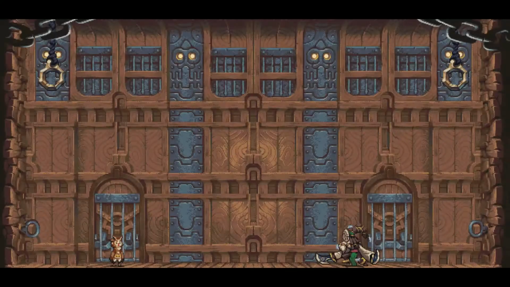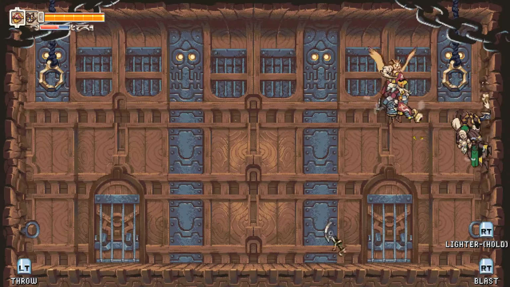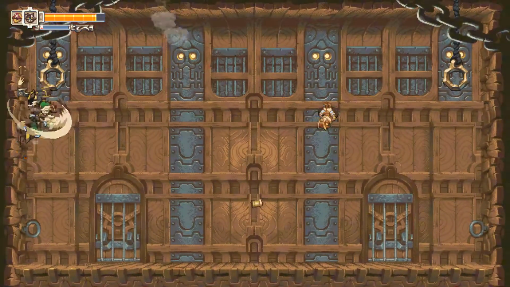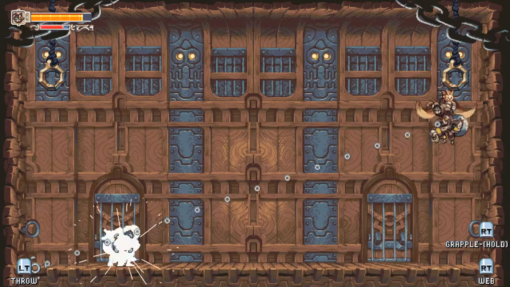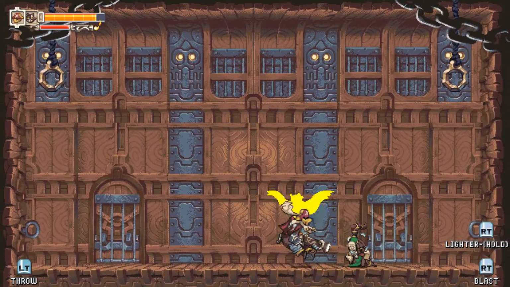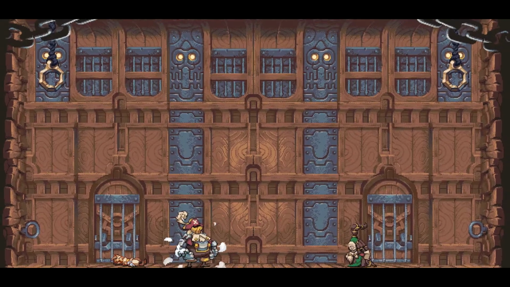Alright, we press LB to skip. Got hit by a knife. I don't like getting hit by knives. You're mine! Get blasted, son. We just need to use the grapple into him to give ourselves, like, the iframes.